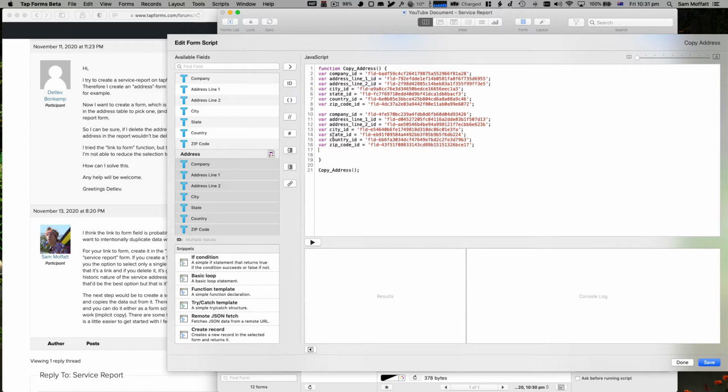This is a problem because what it means is we have two different variables essentially with the same name. So what we're going to call this one is ADDR for address, or actually let's just do address underscore. And that will help us distinguish between the two of these, because the next thing we're going to do is map the two across.